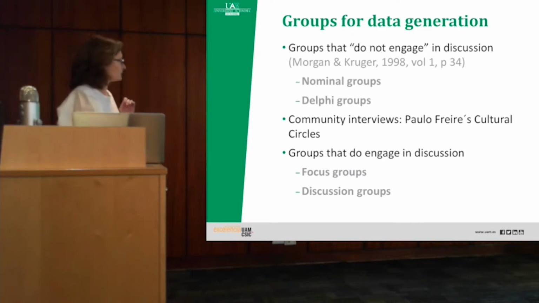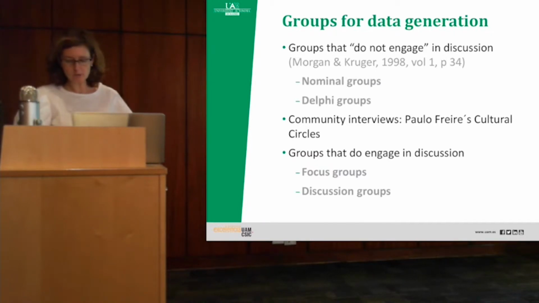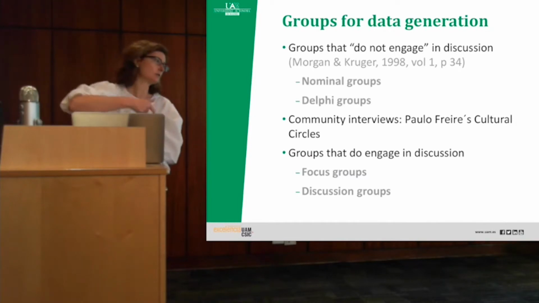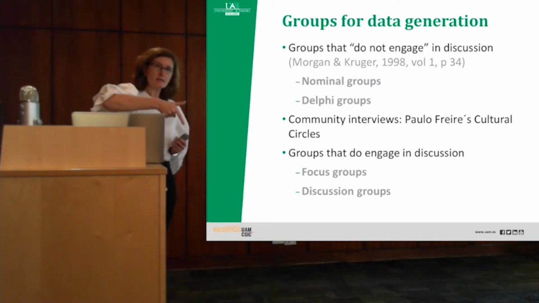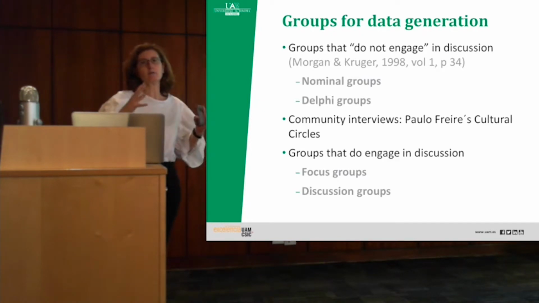Well, Green also mentions focus groups. She doesn't mention discussion groups because no Anglo-Saxon authors mention discussion groups, but she mentions the focus groups coming from market research. And we have here a definition by Barbour, author of the classics, in her book Doing Focus Groups, in the Sage collection about doing interviews, doing participatory research, doing observation, whatever. She says that any group discussion may be called a focus group as long as the researcher is actively encouraging of and attentive to the group interaction. So as you see, she stresses interaction as the main feature of focus groups.